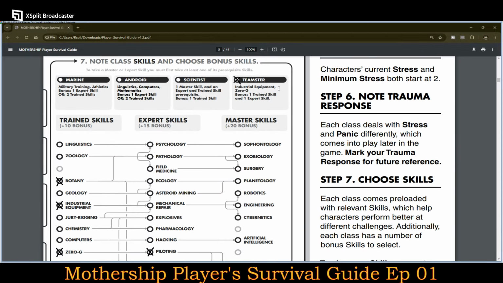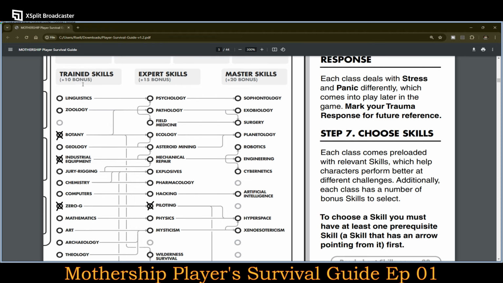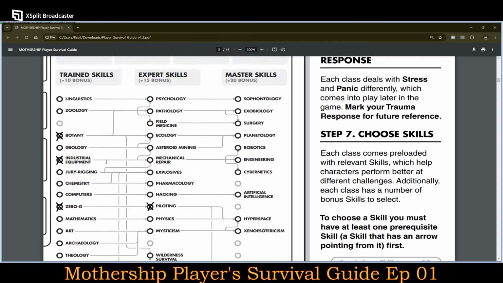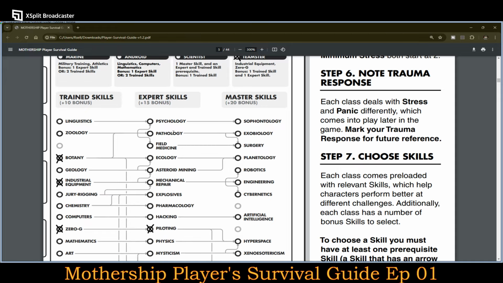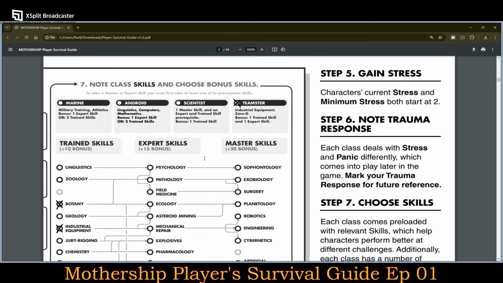So industrial equipment is 0G, bonus 1 training skill and 1 expert skill. And you can see the trained skills, botany, industrial equipment 0G, and the expert skill, which is a plus 15 bonus, is piloting. So this person is a teamster and a pilot.